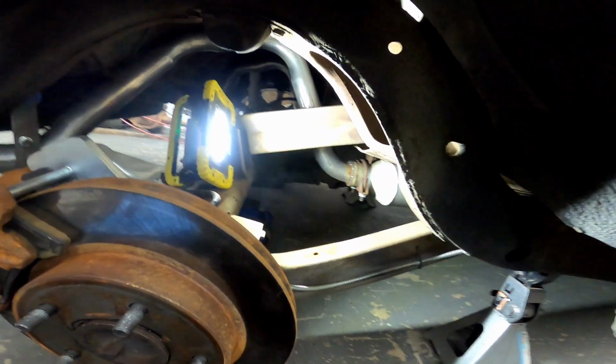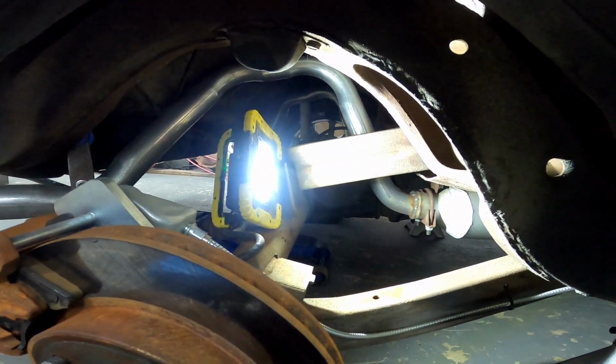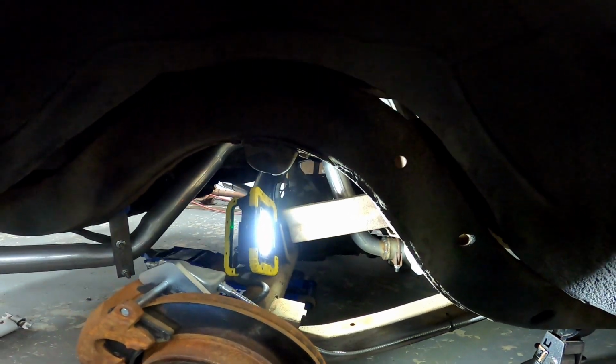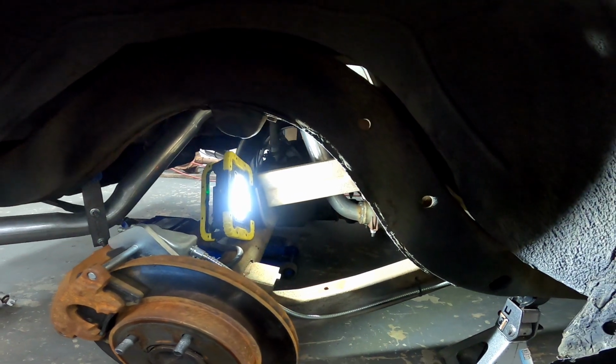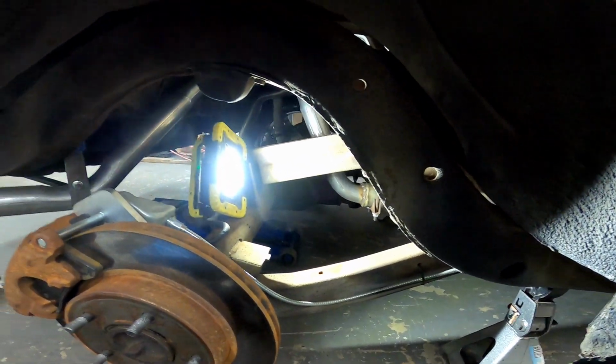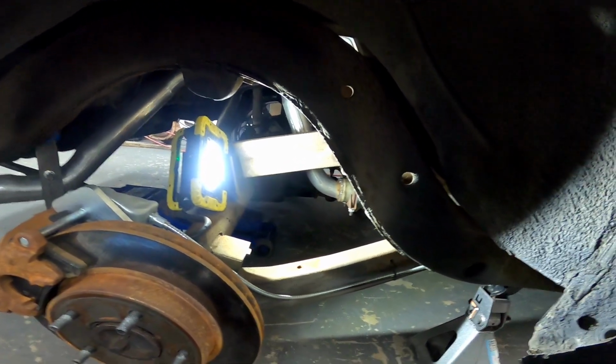And just like that, everything is out. Super simple on these old cars. I sometimes love working on old cars because they're simple, but sometimes I hate them because they can be rusty or dirty or whatever. Seized nuts, seized bolts. Sometimes it's a pain, sometimes I like it.